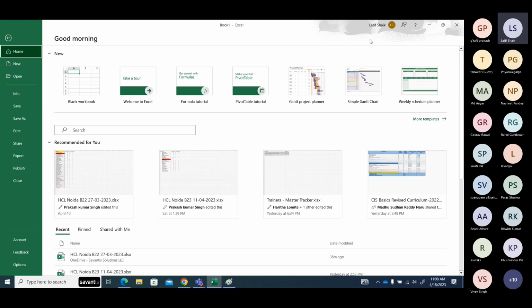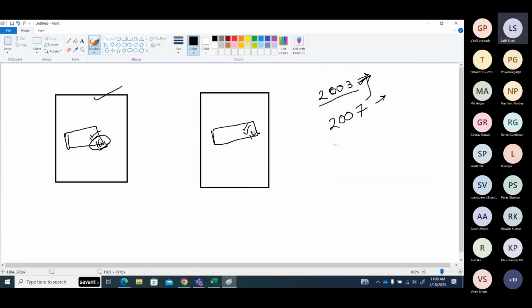A lot of features are introduced from one Office to another. 2010 Office has certain extra features, 2013 additional features, 2016 additional features, then 2019 and 2021. So Office to Office, some additional features are there.